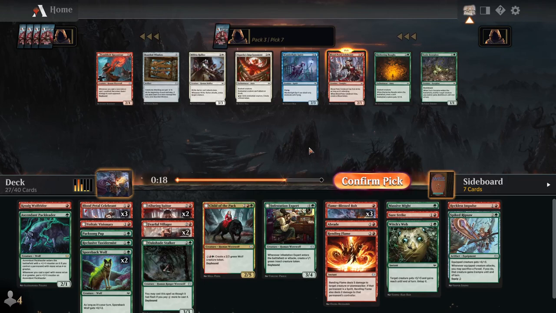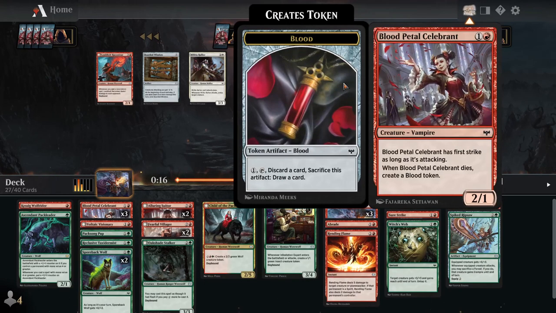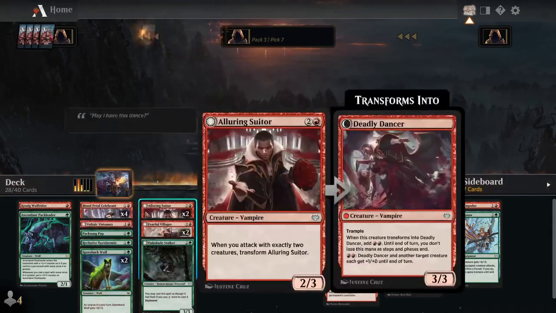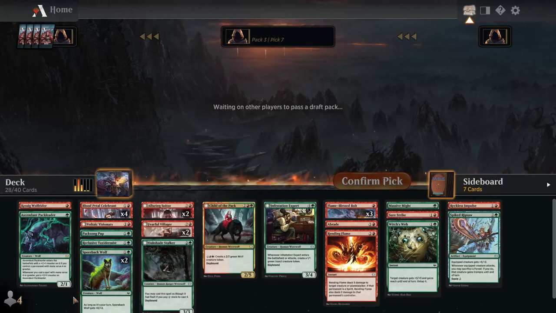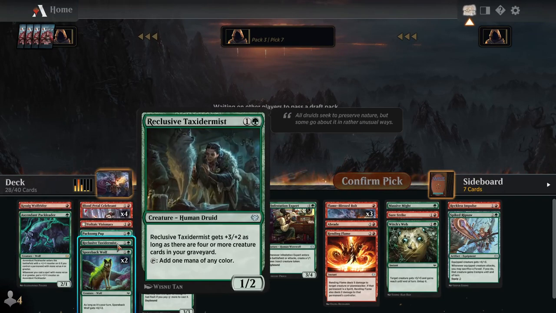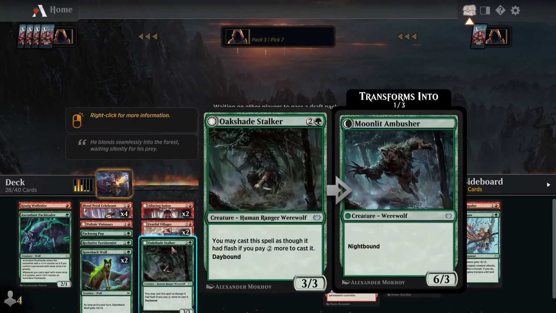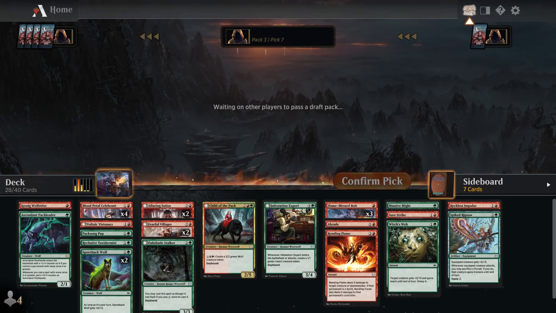Blood Petal Celebrant is a good 2-drop. Very good. We are seeing a lot of good cards here. We have 9 2-drops. Huh. Probably start to shave lands. Shave some of our worst cards, like our random combat trick, like Witch's Web.